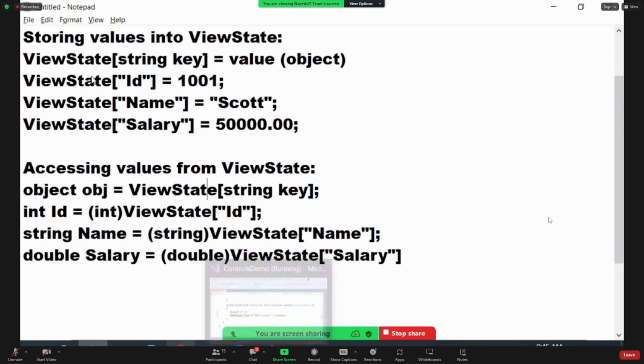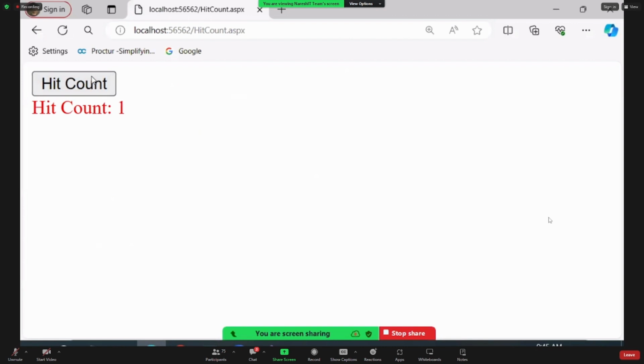Now, coming back to our requirement, what is our requirement? I want to increment this value, but it's not happening. Why is it not happening? Because every time this value is getting destroyed and recreated. So I'm not able to maintain the old value. If the old value is there, only then can I increment. When the old value is not there, incrementing is not possible.